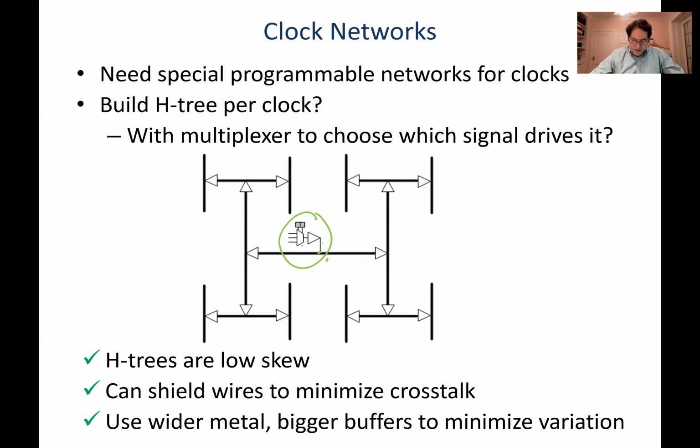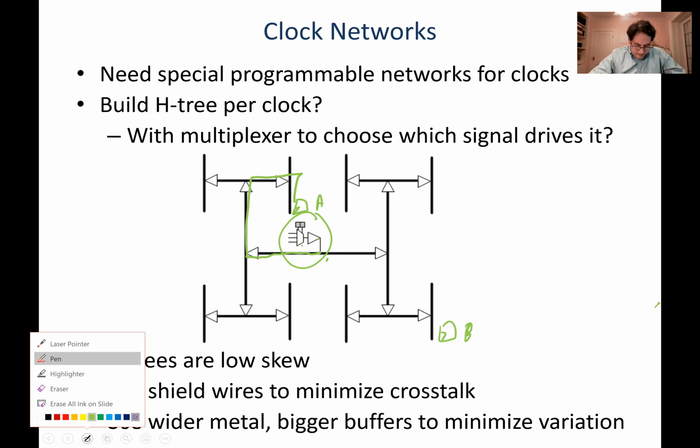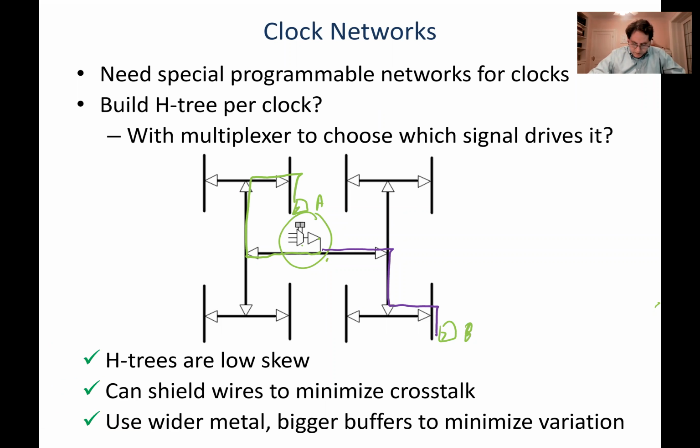Now, why is this useful? Because of the distance that I pass from this start point to any flip-flop. Let me draw this better. Flip-flop B is pretty far from my drive point, whereas flip-flop A is pretty close. But if I look at the wiring I go through, the number of buffers I go through to get to A is the same as the wiring and the number of buffers I go through to get to B. So they are low skew. A is slowed down so that it has the same delay to get to A as to B. So low skew, because I'm building this special network, I can build it differently.